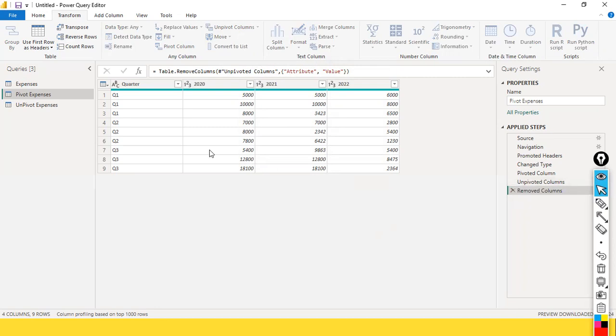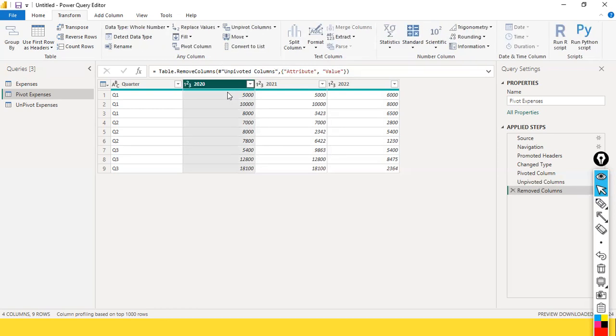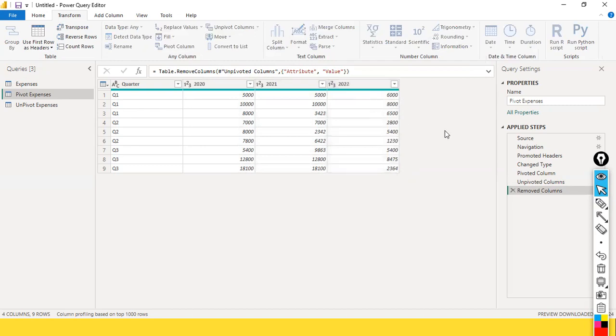I have excluded it. So supposing you have 10 years of data, 2012, 2013, 2014, likewise, for 10-year data, you have 10 columns. If you want to unpivot all the year data and consider them as rows, you need to hold the control key and select each and every column manually, right? You need to hold the control key to select more than one column. And again, you need to click on 2023, 2024, 2025, something like that. Instead, what you do is you just don't select anything.